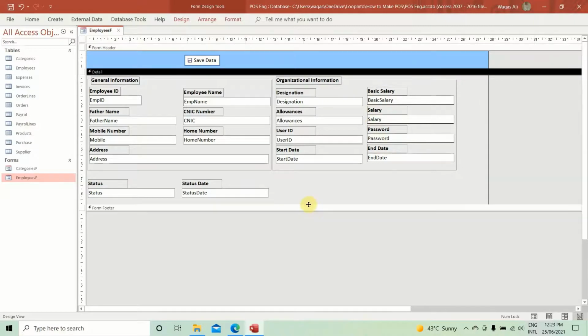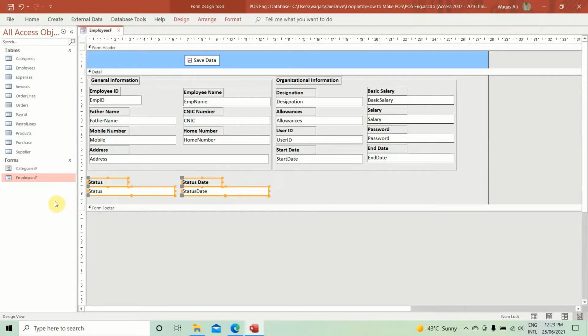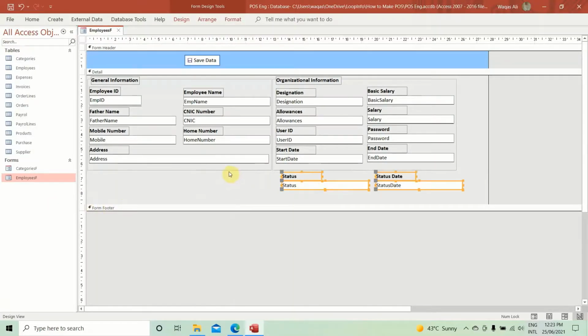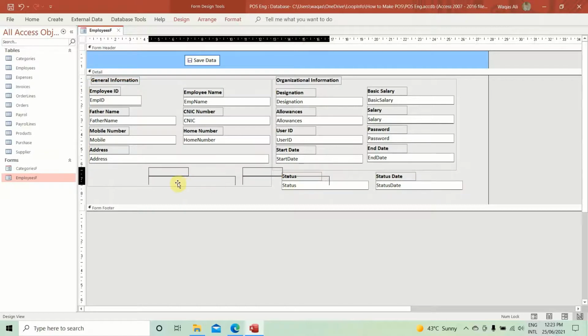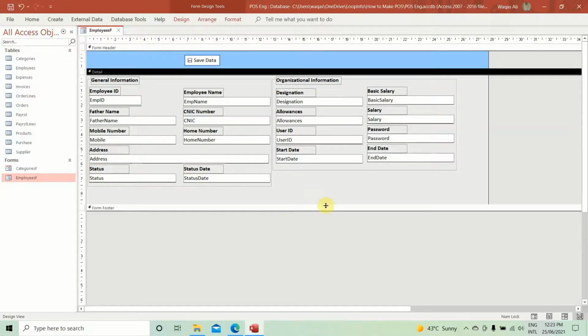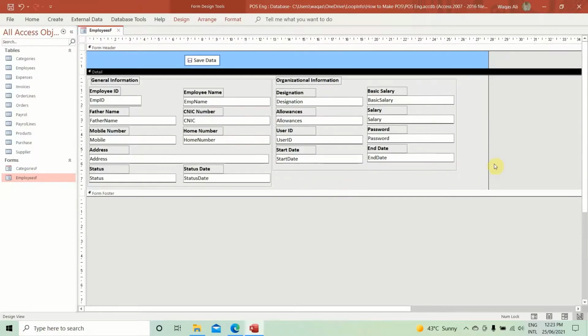Now let's reduce this size. How about bringing them within the box? They are two outside. Let's increase the size here. Let's select both of these, and here we go. Okay, let's decrease the height from here as well.